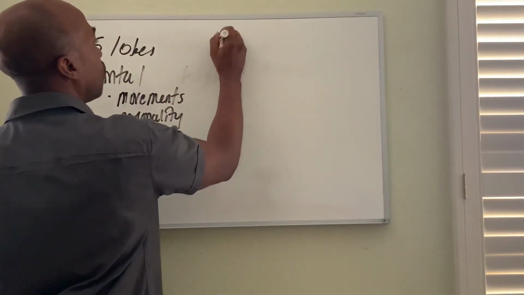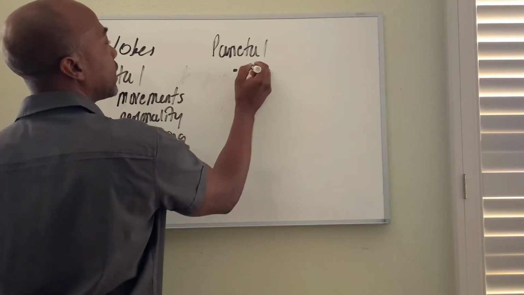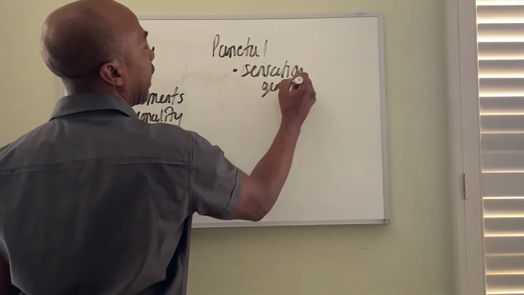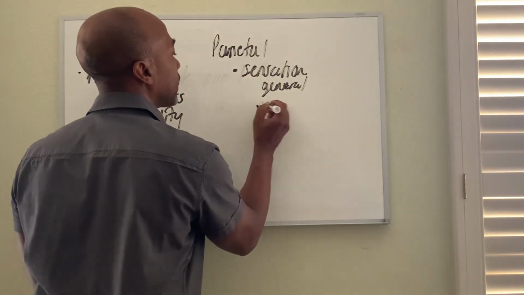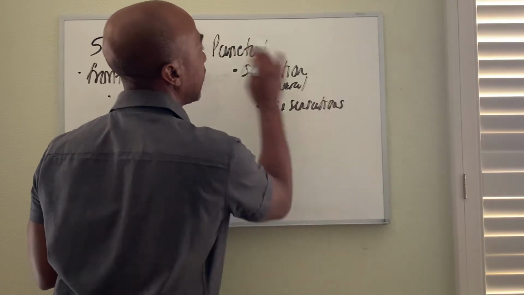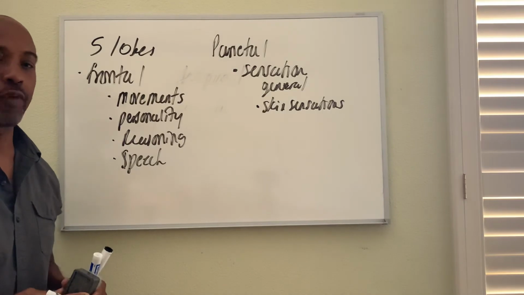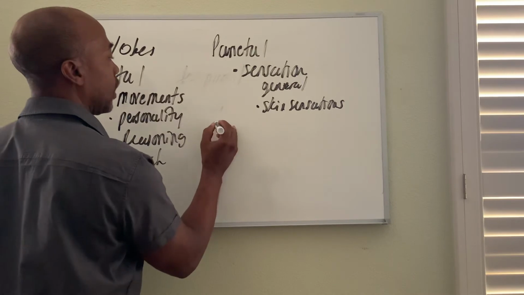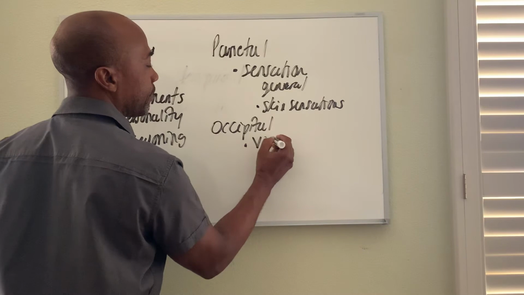All right. If we look at your parietal lobe, what this one is mainly known for is sensation, general sensations. Things like touch, pain, pressure, things that come through your skin. So your skin sensations will be sent here where they will be perceived, okay? It's called your somatosensory cortex or area. Then you have the occipital lobe, of course. You probably know by now, it's for vision.